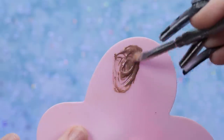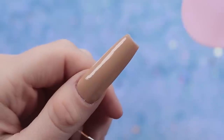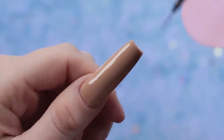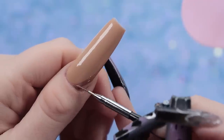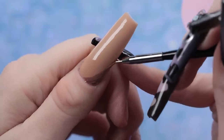So the design that I'm going to paint over everything kind of goes up the side of the shiny part right here. So I'll probably paint the reflection on afterwards, but right now I'm going to paint the shadow. I feel like the way that I have my lighting here almost kind of is like a guide. I'm gonna do a second coat on that.